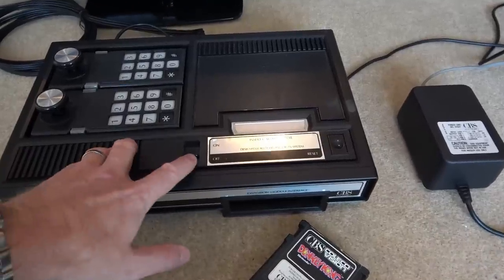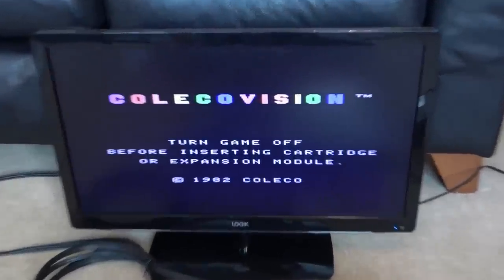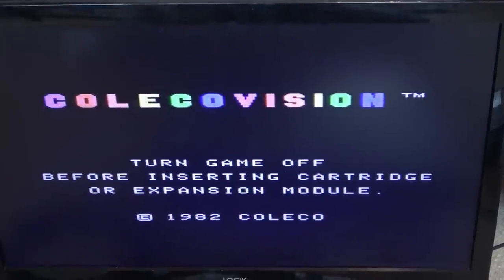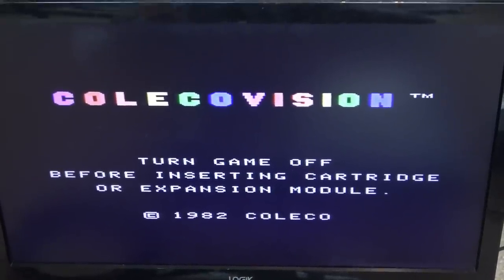Look how nice it is. So turn it on here, and I've got nothing in it at the moment, but look at that picture. How perfect does that look? There's no kind of, as far as I can see, no ghosting or anything on that. It just looks amazing.